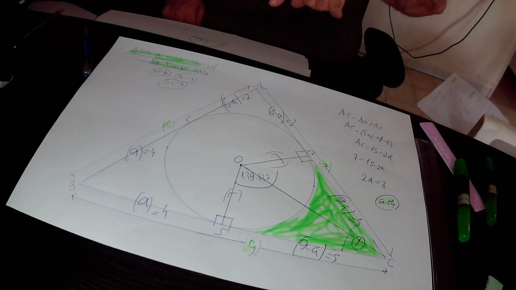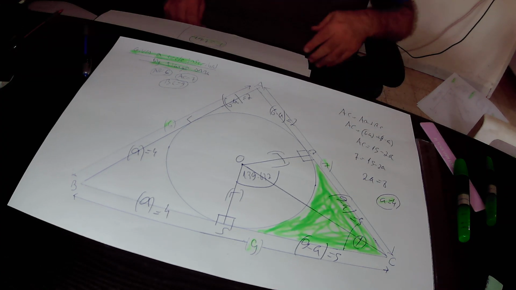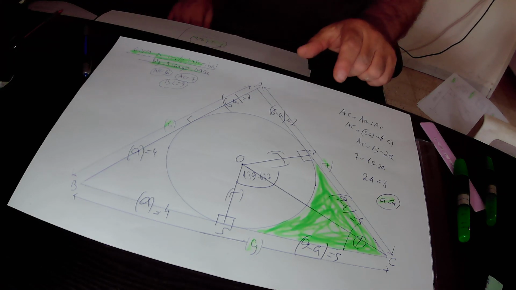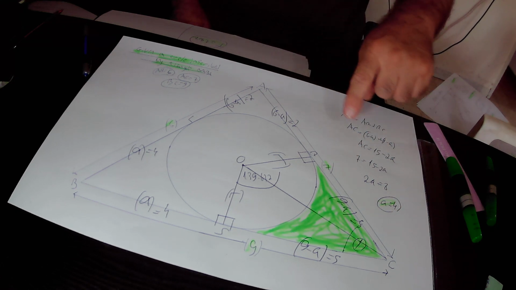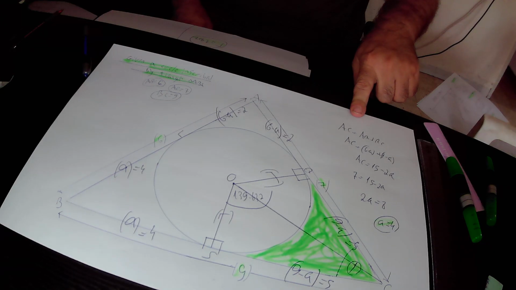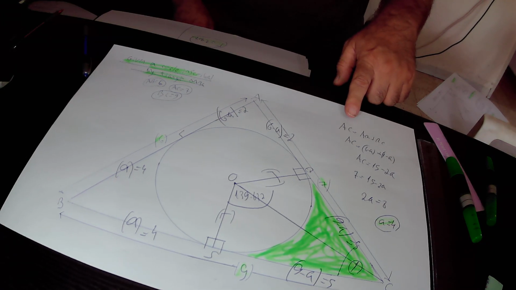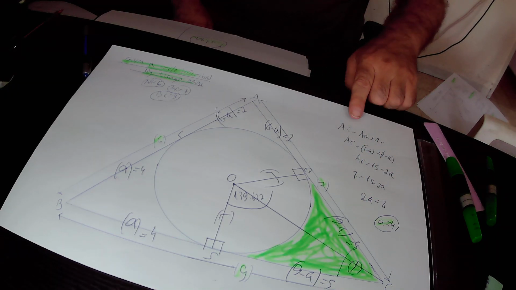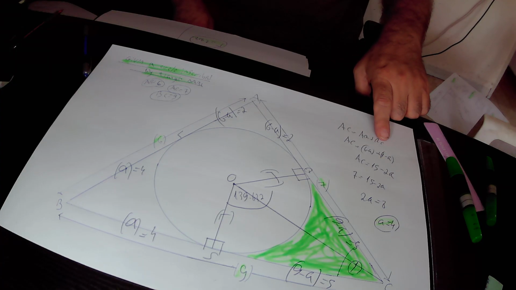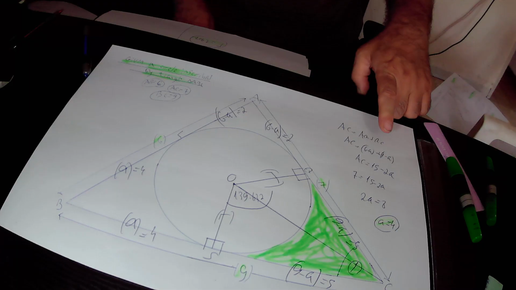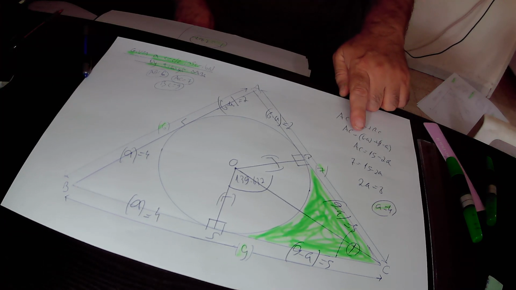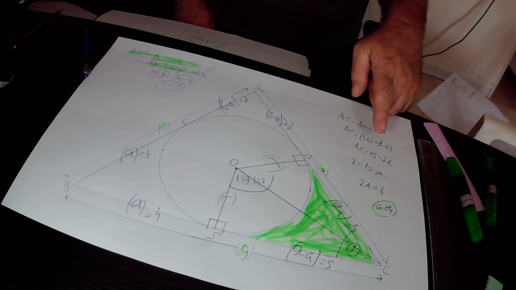AC equals 7, according to what is given in the question. But AC consists of two line segments, AQ plus QC. So AC equals AQ, that is 6 minus A, plus QC, that is 9 minus A. So in total, AC equals 6 minus A plus 9 minus A. So AC equals 6 plus 9 is 15, minus A minus A is minus 2A. So AC in total equals 15 minus 2A. AC is 7, so we substitute AC by 7. So we found out that 7 equals 15 minus 2A.